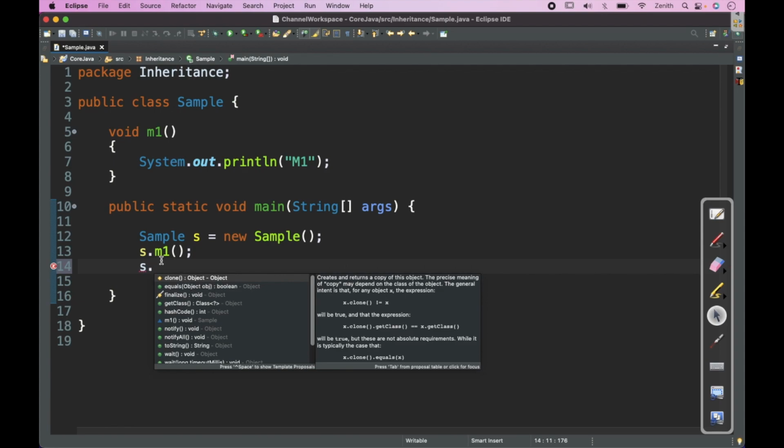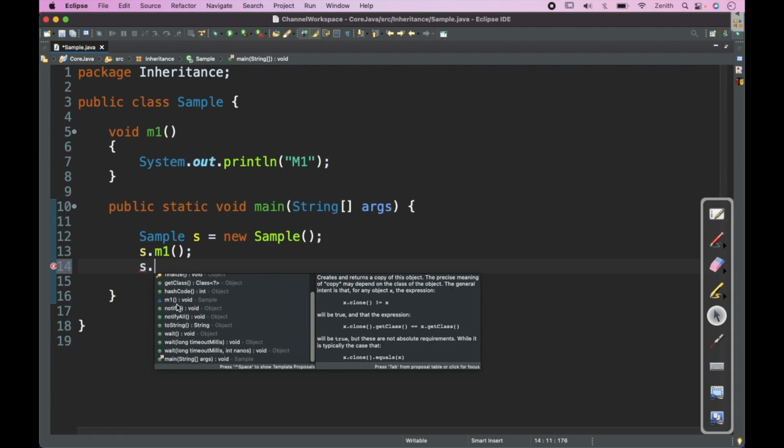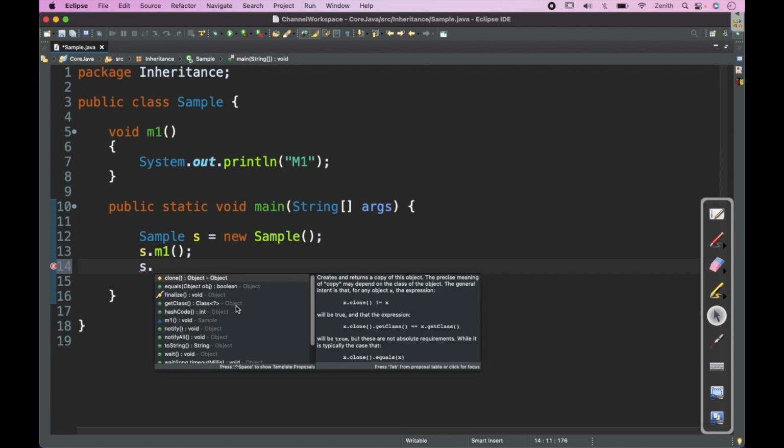And we know that by using the object of a child class we can access the methods of its own class and its superclass. This is inheritance, we know that. This is the concept of inheritance, that whenever we create the object of a child class, that object can access the properties of its own class, and also the properties of the superclass. In the same way, here we can see that this s object can access the property m1 of its own class. Also it can access the properties of the Object class, like notifyAll, toString, wait, all are methods of the Object class. So this is the Object class.